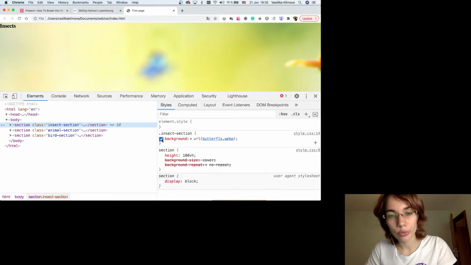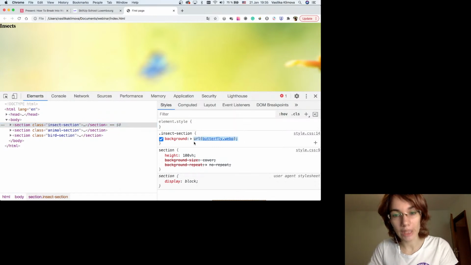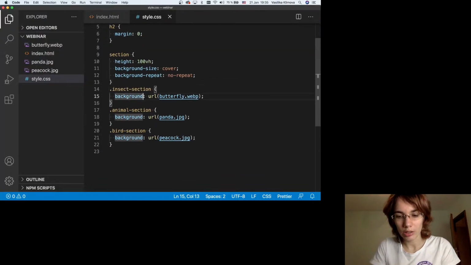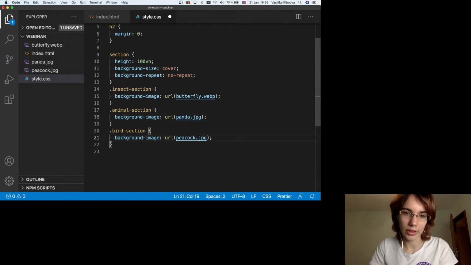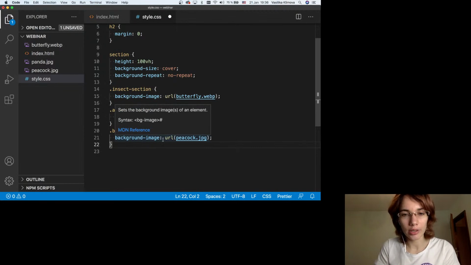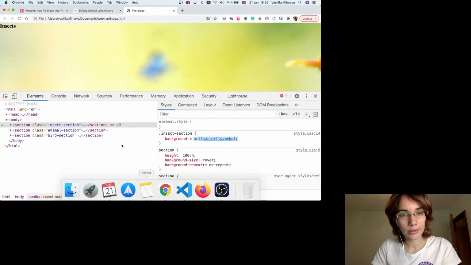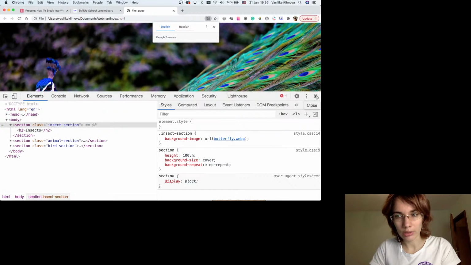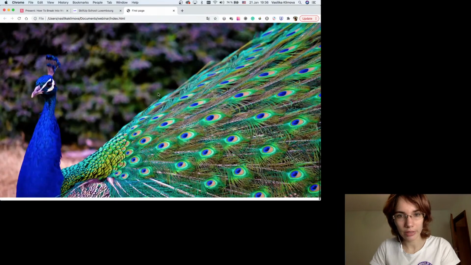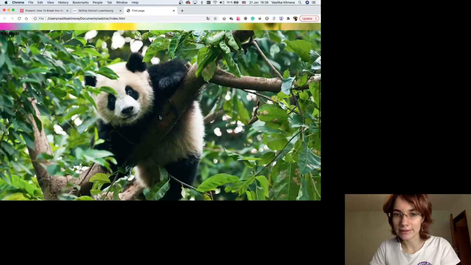Right. I forgot that I put URL image in the background, and it means that background is a property which consists of size, repeat, and everything. You can put it in one string, but to make my life easier, it's proper to write the property which is directly responsible for the URL of the image. So background image. Now these properties will be applied to my elements as well. So now I have the panda covering the element, and I have the peacock, and now it's much nicer, right?